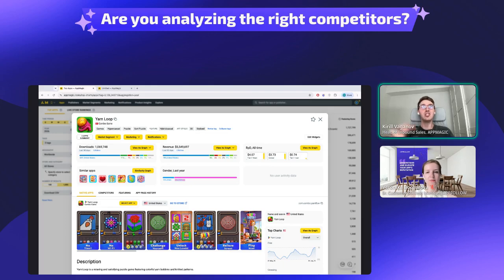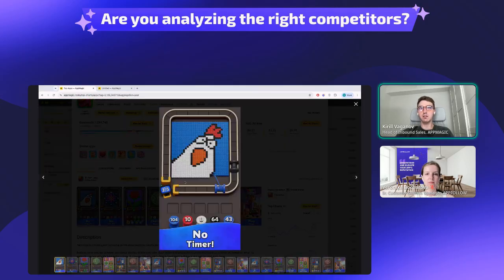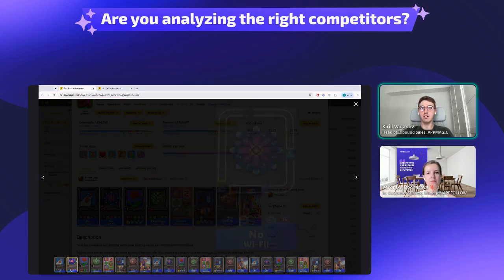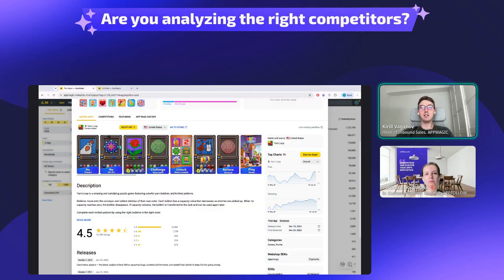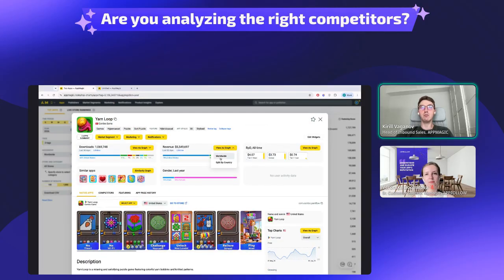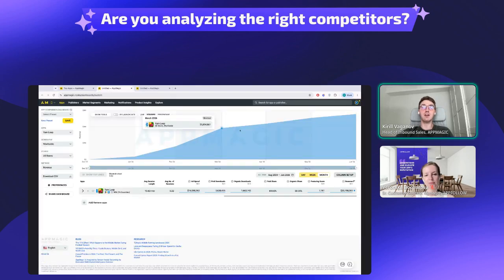So even though the genre is the same and it's seemingly the same games, these guys have more of a shift towards female audience, and that is apparent if you look at the theme, that it's more yarn and everything, and that supports the idea that they are targeting female. But also, it's nice to look at the fact that these guys are growing, because if you go to their revenue, to their graph, you will see that these guys are not down.